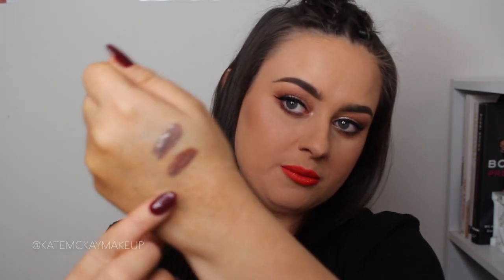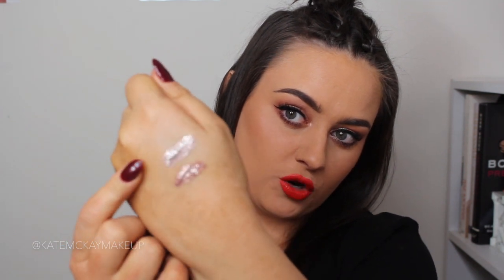Something everyone has been obsessed with online — and I've only got two but I will get the rest — are the Stila Magnificent Metals Liquid Glitter and Glow. These are insane, the hype is worth it. I've got Bronzed Bell and Smoldering Satin — one's a bronzy shade and one's more silver. The formula is incredible, they blend out really well. Even just used in the corner or all over the lid, they're absolutely stunning. Add a bit of wing liner and you're good to go.